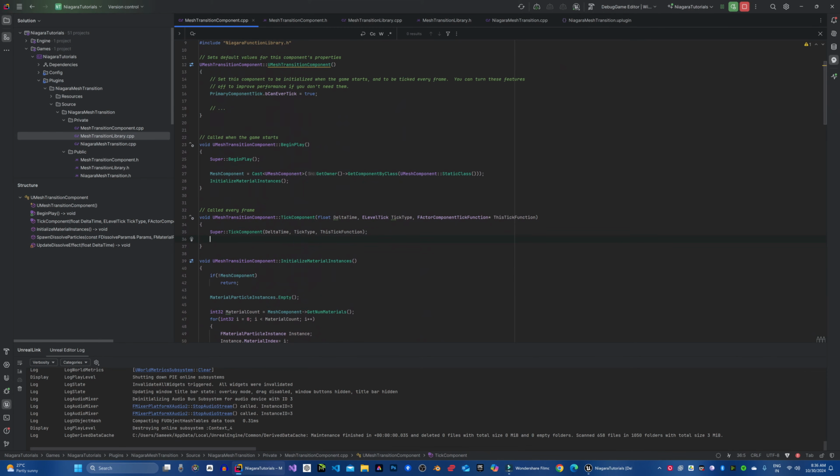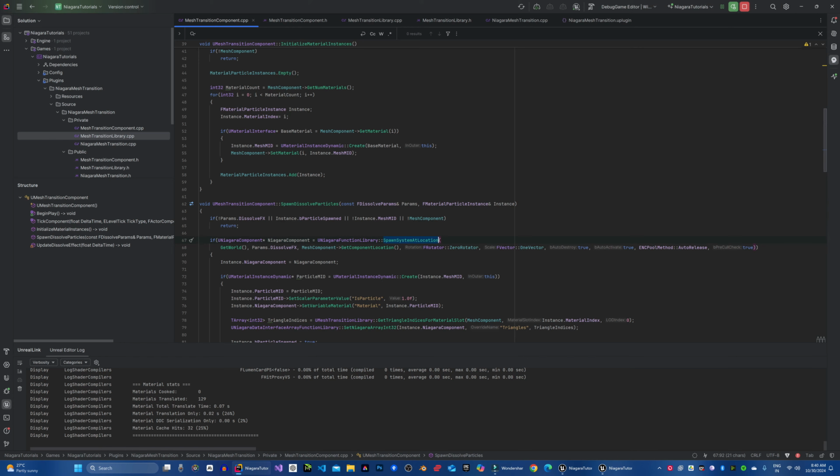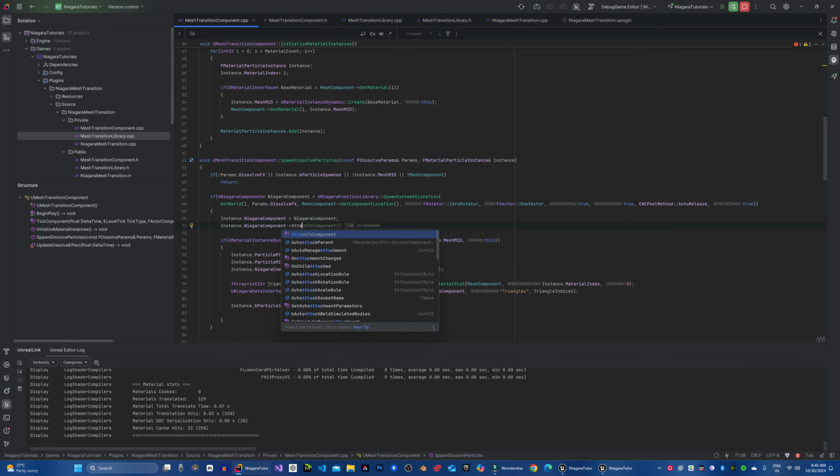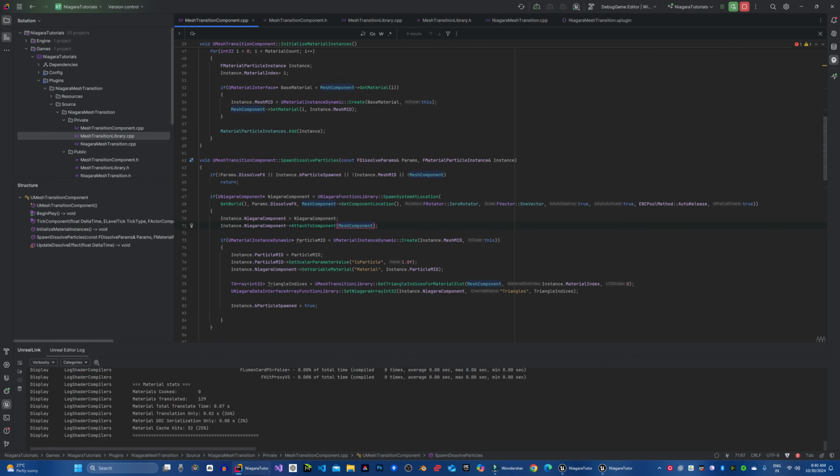And finally, we need to call the update dissolve effect in the tick event because this needs to be executed every frame. And also, since I am calling the function spawn system at location instead of spawn system attached, I need to manually attach the Niagara component to the mesh component.